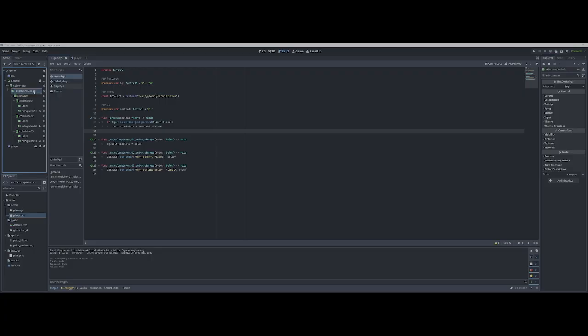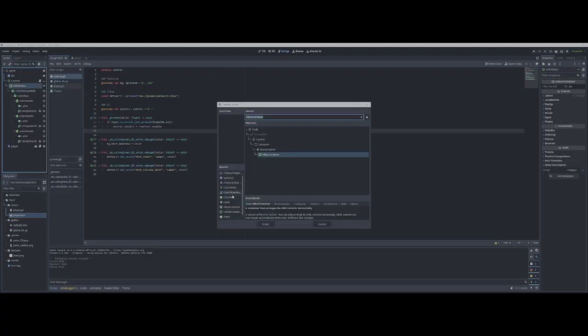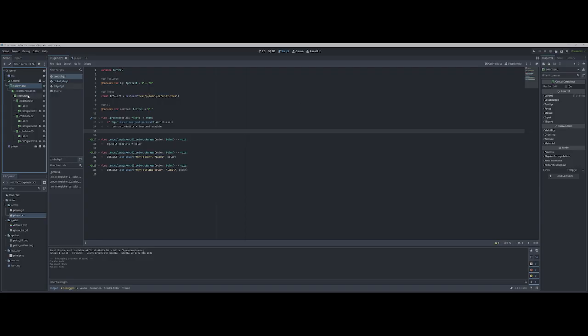Labels. And then we go... no. Color menu. Color menu.